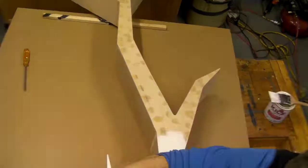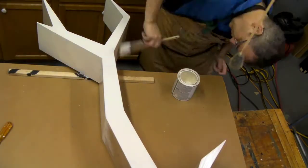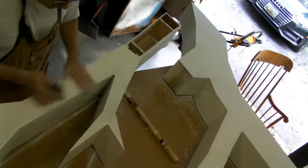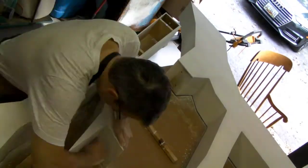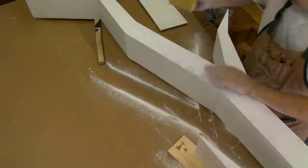Next, I'm priming everything with an oil-based primer on all 3 exposed surfaces. And then I'm going to sand it all down for a near-perfect surface. The sanding is absolutely the messiest part of this whole process. And finally, it'll be time to paint on the final color.